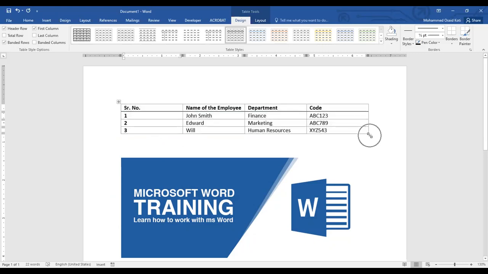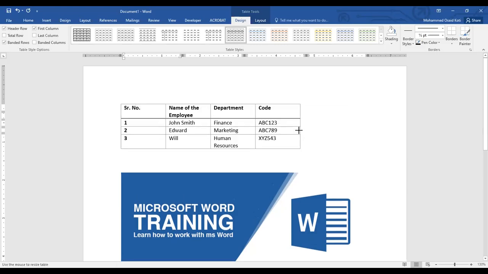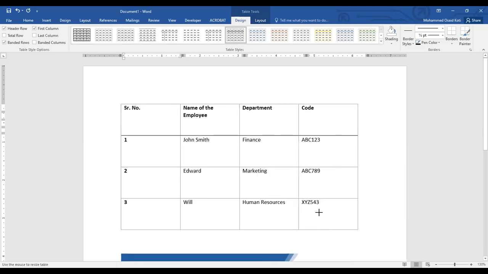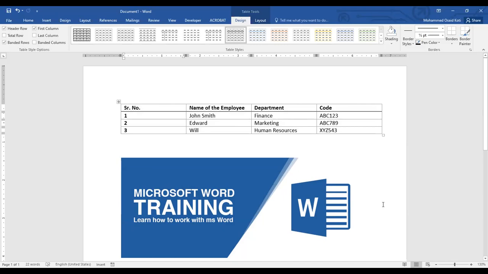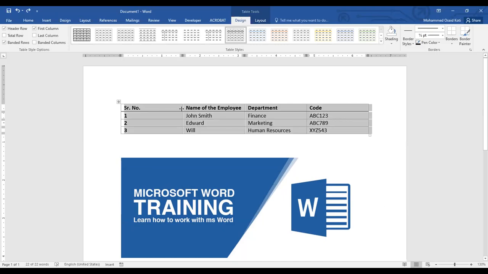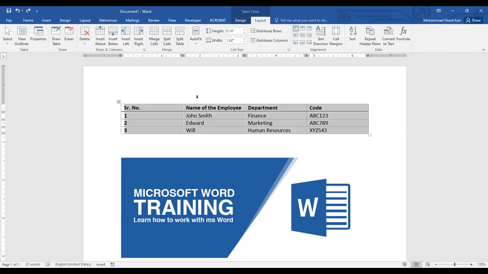This icon is for moving and selecting the whole table. This bottom right icon is to change the size of the table. You can see, I just do Control Z. But we would not do it in this way. We would just ensure that we are giving some units of measurement to all those things. So I click and select the whole table, and I go to this layout tab on top next to design. I click here.